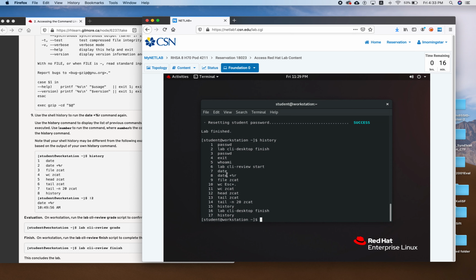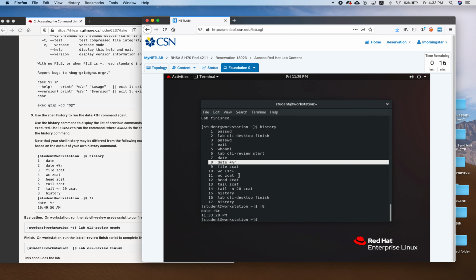And as you can see, for me to run the date, that's what I need to do. It's exclamation mark 8. In the book it's 2, because in the book they didn't do all these previous commands. I did. And I would highly recommend that you actually finish the first lab and schedule the next one. Otherwise you're going to get confused like I did right now.